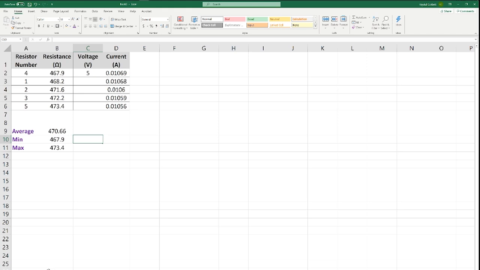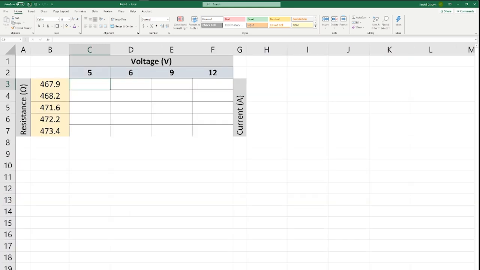Let's look at this idea of absolute versus relative referencing in a little bit more detail. I created a new table here on a separate sheet within my document. You can spend a little bit of time trying to recreate this, but before you do that, just follow along with what I'm doing so you can see what's happening when you're trying to use absolute versus relative referencing for specific rows and columns of your spreadsheet. After I do this, you might pause it and try and recreate everything that I have here.